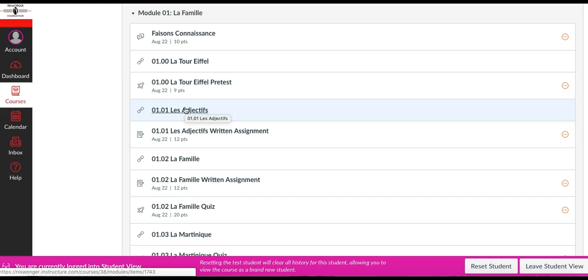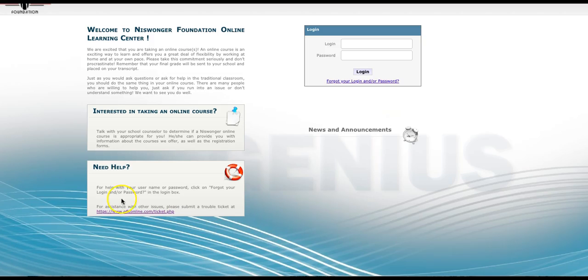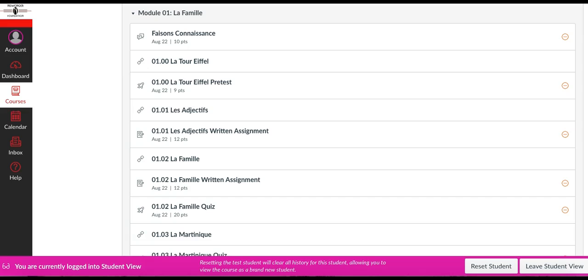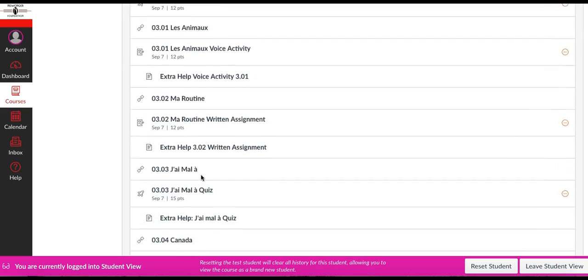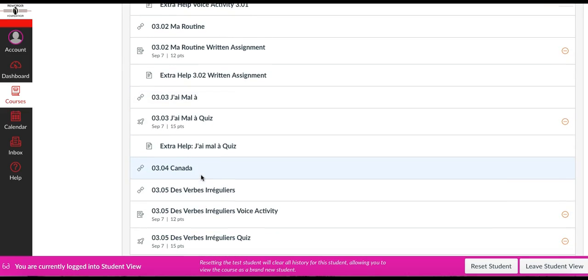You can, from our home page where you log in, right down here it says need help. You can click that link and fill out what we call a trouble ticket. And if you're filling that out because you can't get, for instance, this page to load correctly, then what you need to tell me in the trouble ticket is I'm enrolled in French 2 and page 1.00 will not load for me. And that's going to be enough information for me to come in and immediately know what I need to look at to see how I can help you.